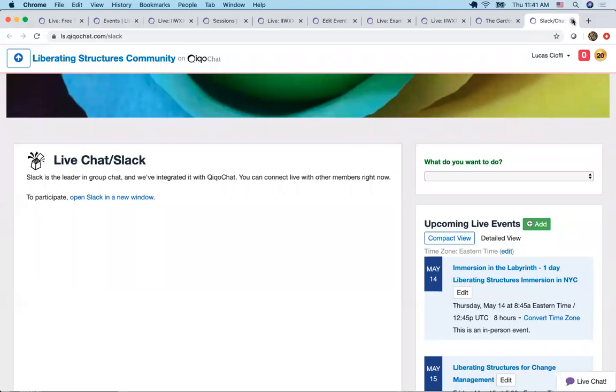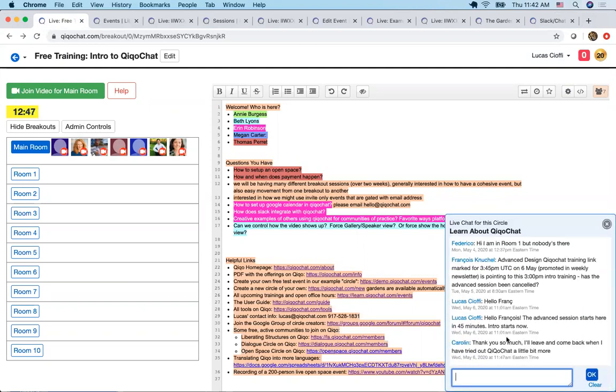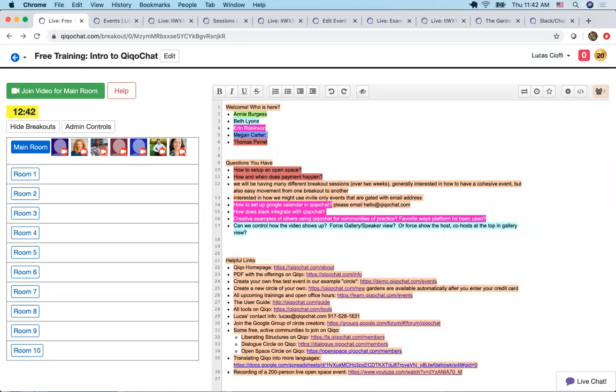What other integrations would you like with Slack? I'd say one of the weaknesses with QiqoChat is that when you're in one of these events, you might want to have a different chat per breakout room. I think that I would only advise that if you have a tech-savvy audience. The chat that you have in Qiqo is across all breakout rooms. And it's very simple. There's no one-to-one messaging. So if you have a group that's already in Slack, I'd say use Slack while your meeting is going on. And people can do one-to-one messaging there. Qiqo will give you the notes on the right and the breakout rooms and Zoom or GoToMeeting.